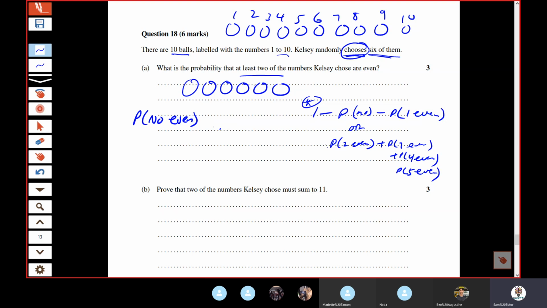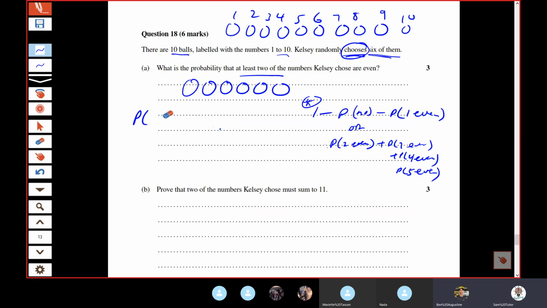That means each one of these must be odd. So 1, 2, 3, 4, 5. There's 5 odds. Hold on, but it won't work with 6 numbers. So no evens, you can't do it that way. You can't do it. Would it be with replacement or without? Oh, okay. Hold on. Good point.